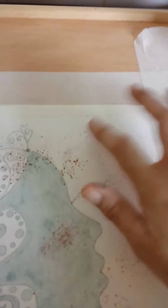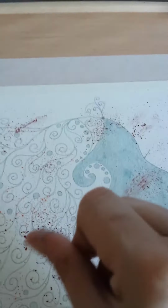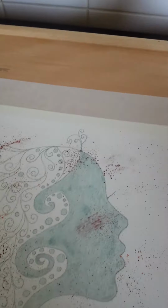You're probably going, oh no, what are you doing? Well, this is how I do it. I do sometimes move it about with a brush or with my finger, and it depends really where you want it to go. Not a lot of people would recommend doing that, but I'm going to add some more yellow because I want it to blend well. I'm hoping you guys can see this, and I'm sorry if it's a bit amateurish, but hey, I'm no video maker. And you don't have to worry too much, you just sprinkle it about.